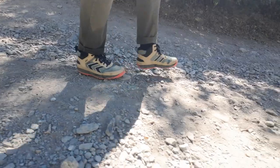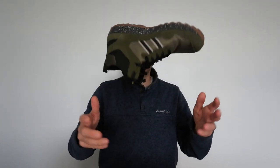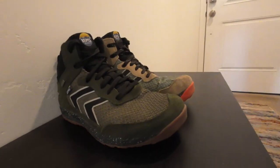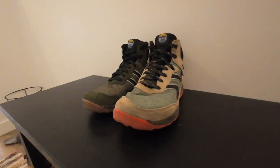These are zero drop and they weigh 11.8 ounces for a men's size 10. There are two different color options — juniper and mercury rising — but we did notice on LEMS' website that those have been listed as discontinued. So if you're thinking about getting either of these colorways, I would jump on it now, because those sizes are not going to be restocked once they're gone.